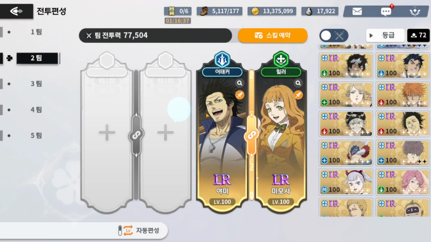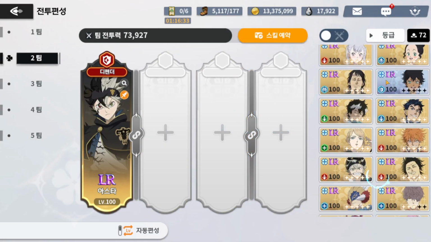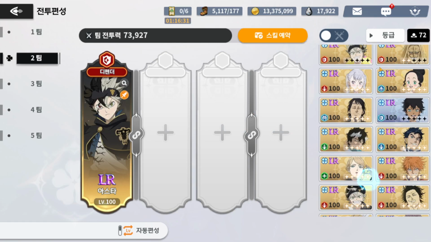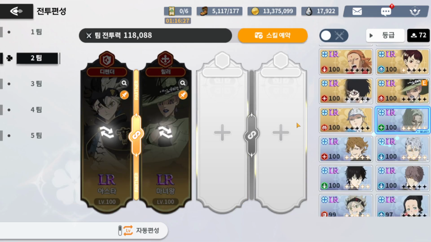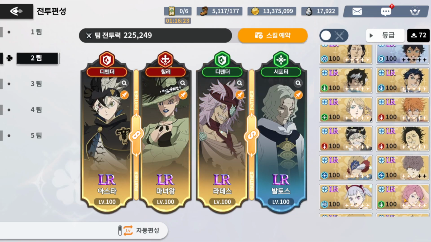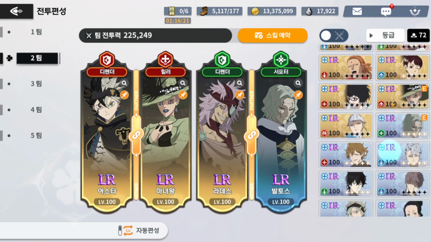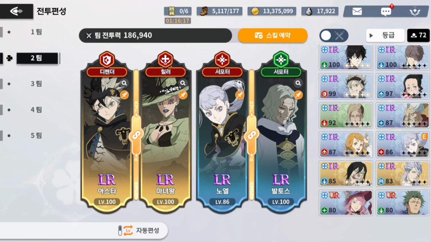Now, another team that I've seen used, and I actually made a video on it yesterday, I think, is Asta with Witch Queen. So you put Asta with Witch Queen, and then from this point you put a speed unit to speed everyone up. And then the last slot for me, I usually put Rhodas or Hell. If you don't even have Rhodas, what's funny enough, you could use the SR Noelle. You just want someone in this slot to increase defense.